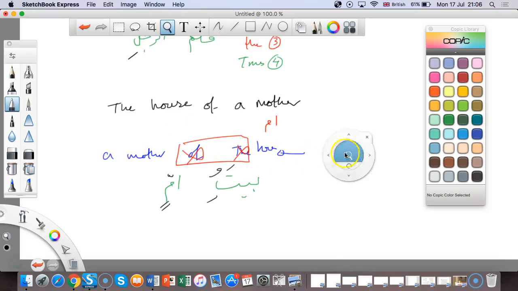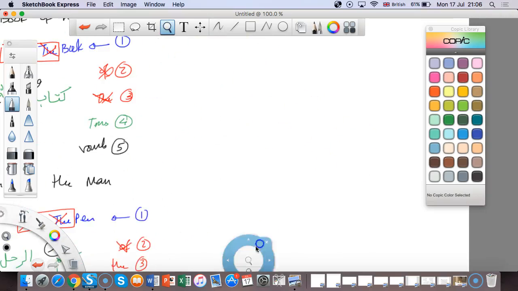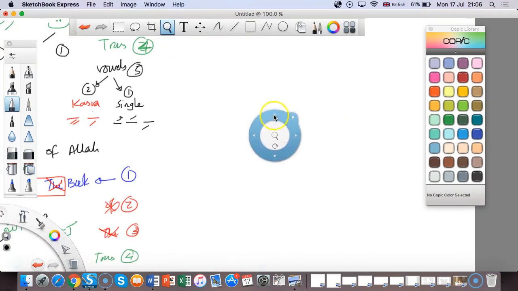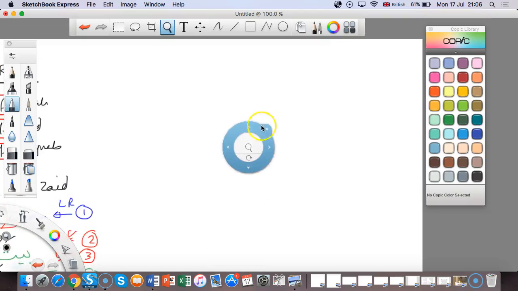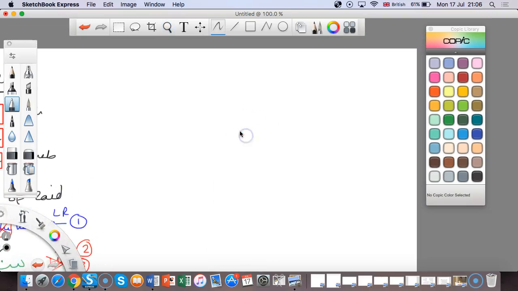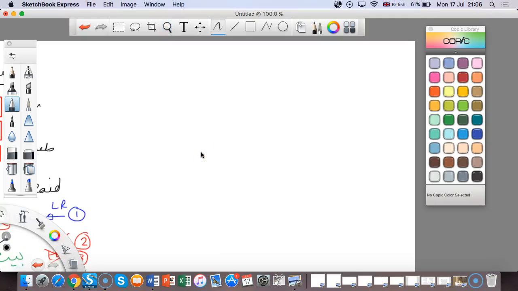Okay, everyone got that? Alright, now we're going to move on to stage 2. You know, like when you clock stage 1. I've been playing this game called 8-ball pool. Have you heard of that? Trust me, it's just so addictive. Once I start it, I carry on game after game, I lose coins. I have to stop it, delete it. So I'm going to go to stage 2 now.